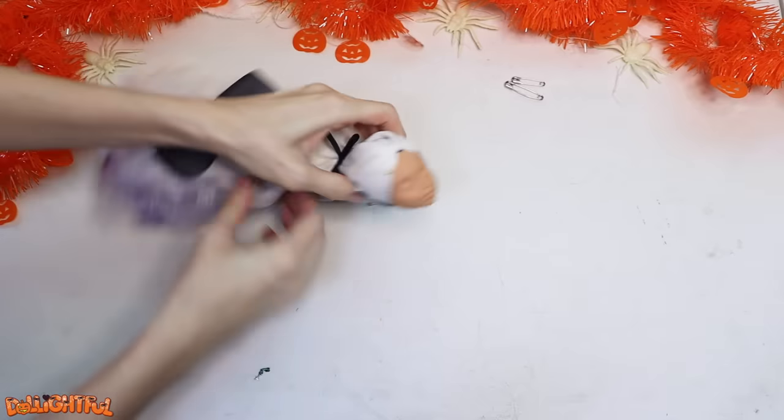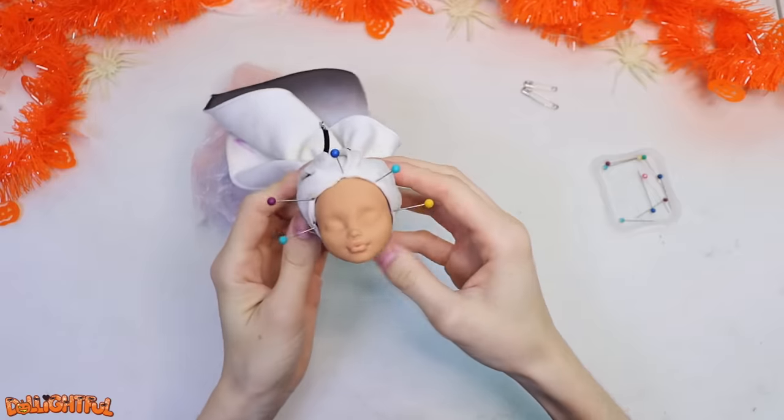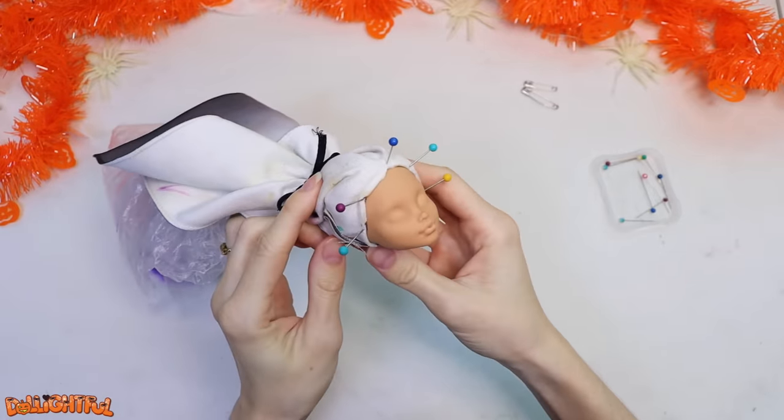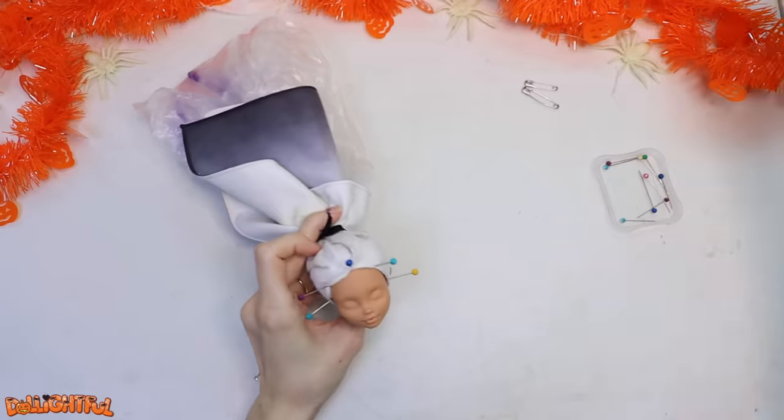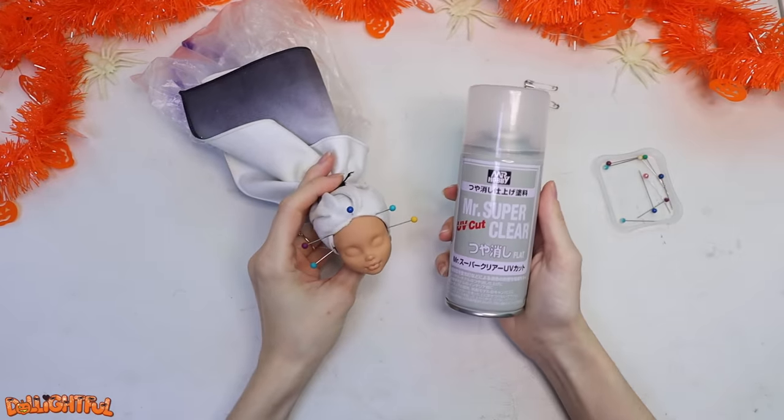With the hair done and bundled away, we can move right along to the face. Mask off the hair by tying and pinning a scrap of fabric tightly around the hairline. If sealant touches the doll hair, it can change the texture and discolor it.